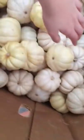Oh, but these don't have stars. No, some of them do. Like this one. Oh my god. Oh, but it's flat. This one has a wart. This one has a wart. Okay. I'm going to put it back.